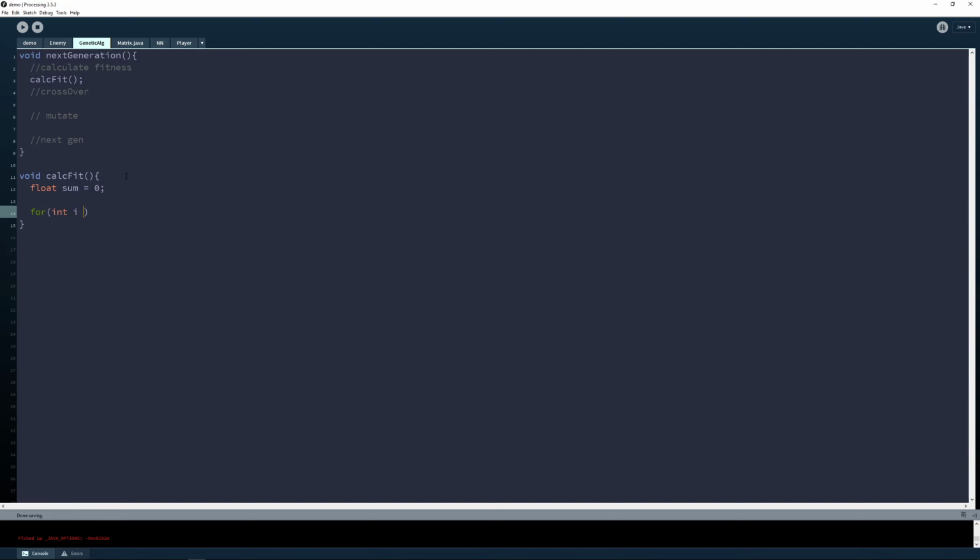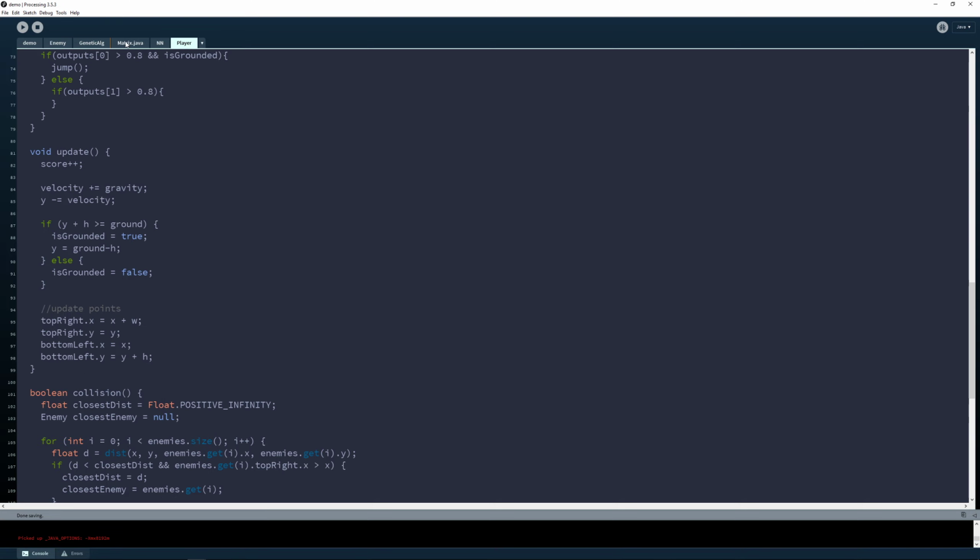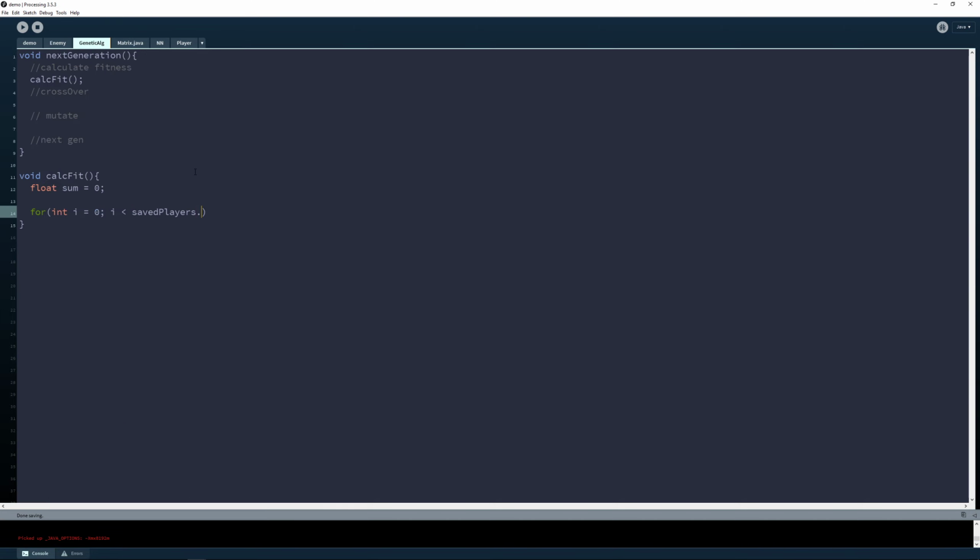So we're going to loop through the saved players, do the size, and then okay, let's loop through them, and we'll say the score of each player will now be, we're going to do math dot power, and then we'll do the score and set it to 2.